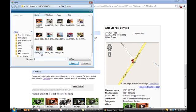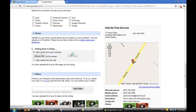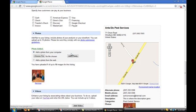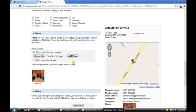It's a lot easier. We're going to choose a file. I'm just going into some of my random pictures here to show you what it looks like. You click on the picture, you click Open. It will list your picture here, and you can add a photo. And your photos can really be anything. They can be of yourself, they can be of your logo, your van, your office, your family, whatever you want. And you just go through and you continue to choose a file. These are some of the pictures from my website. And you just go through. And again, the more you add, the better.